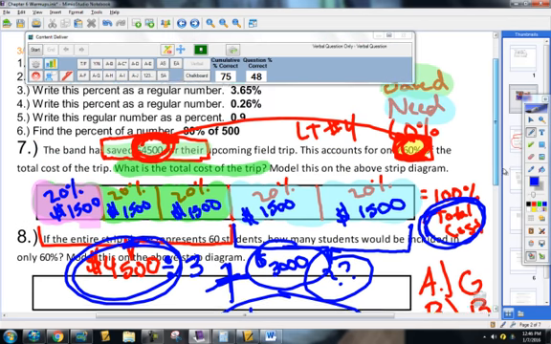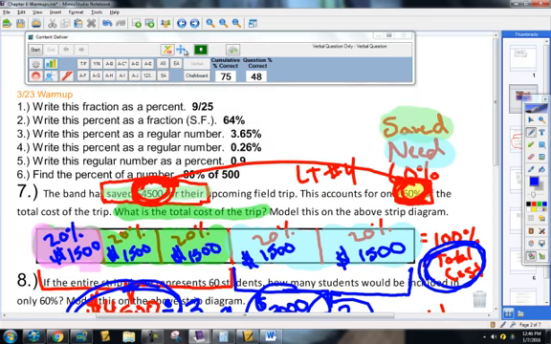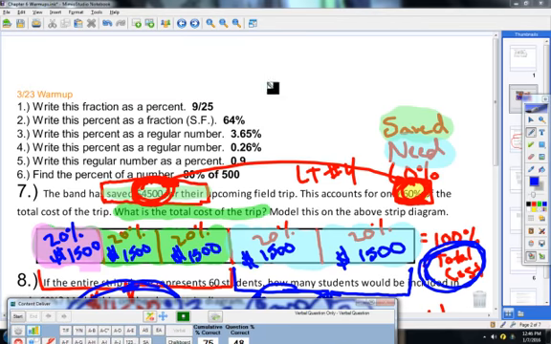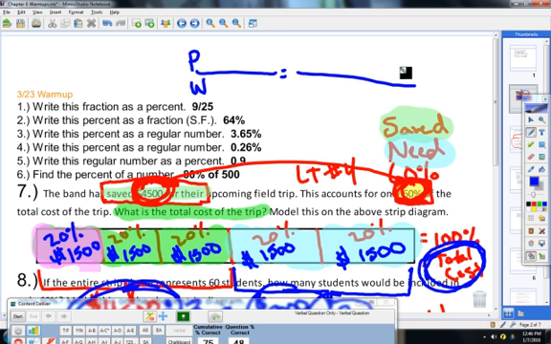Now, real quick, I want to also show you the proportion. Now remember that percent proportion that I showed you at the beginning of class? Does anybody remember what it was? Part over whole equals percent over 100. That's called a percent proportion. Now, it's a little bit different than the proportions you've done in the past. Because in the past, when you did a proportion, money was on top, minutes were on the bottom or whatever, right guys? Yep. This is different because now we have a percentage in here.